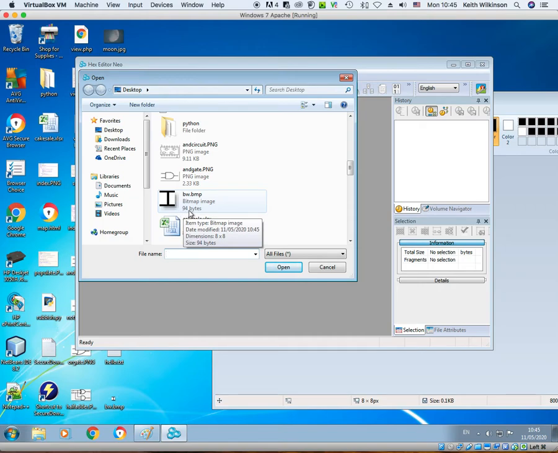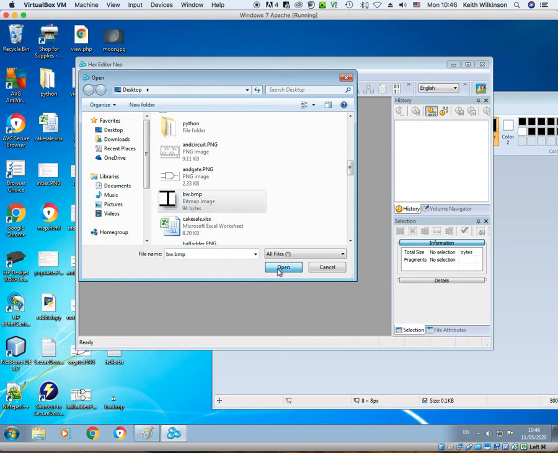Now when we saved a text file, when we had sort of 11 characters, it just saved 11 bytes. This time I've got 8 by 8. Well, 8 squared is 64, so I really am expecting 64 bytes to be saved, but there seems to be an extra 30 bytes. Those extra 30 bytes are called metadata. They are data about the data. In other words, it contains the colour, the size, what it is about this image. So I'm going to open this up so we can see the image.